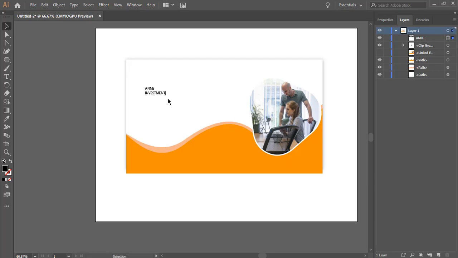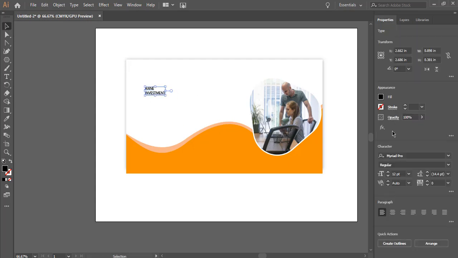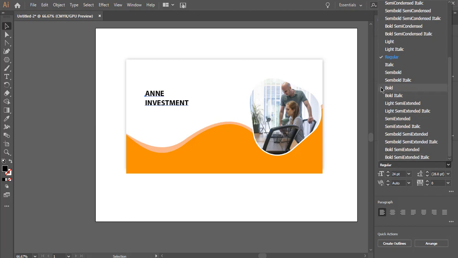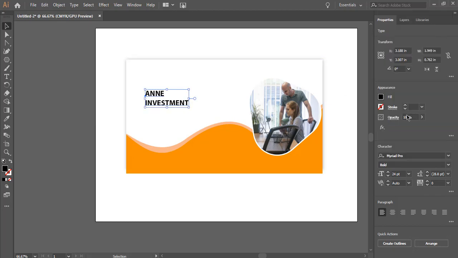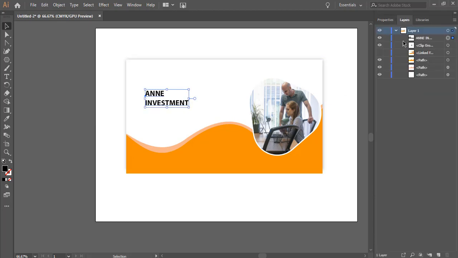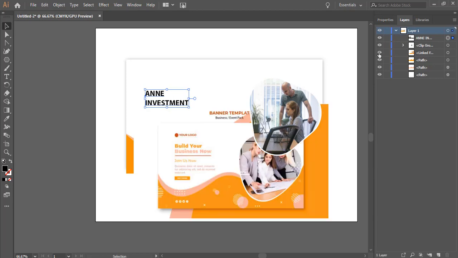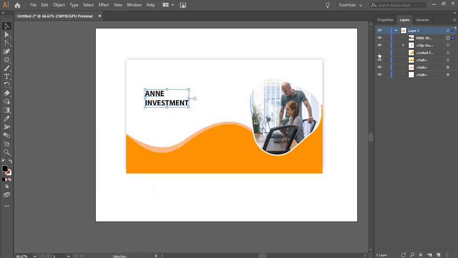Okay, on the property I'm going to go to the point size and make it 24. Okay, on the regular make it more bold. Then which color are we looking at? Okay, we are looking at both colors, orange and a lighter one.